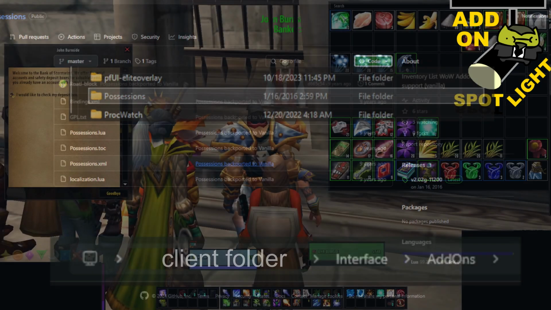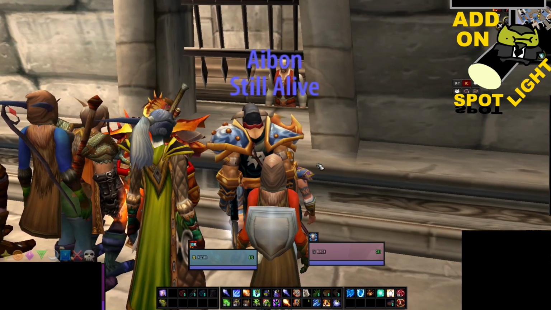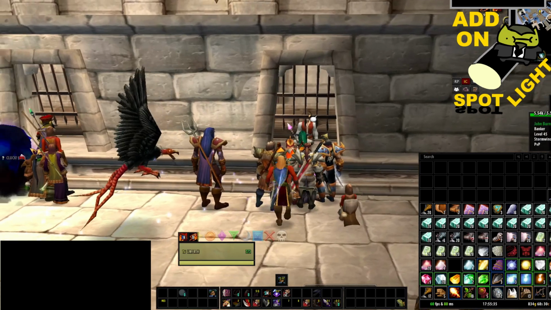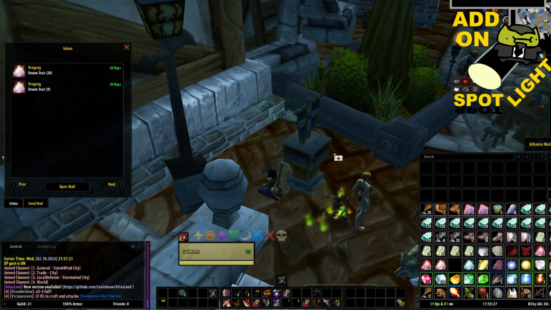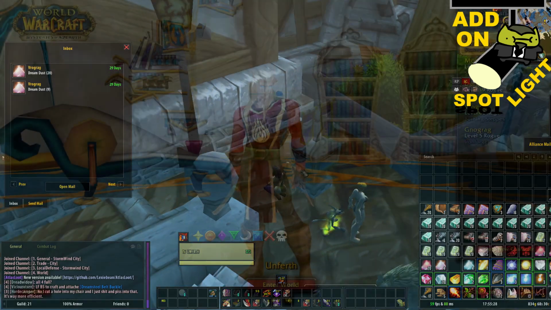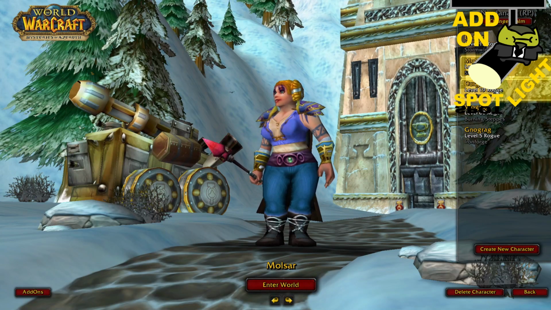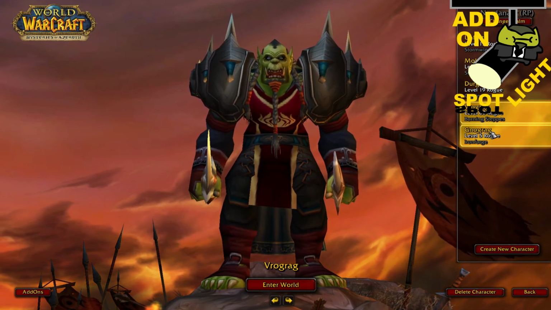Next, in order to thoroughly establish accurate and reliable data, you need to log on to each and every one of your various player accounts. When logged in, enter the world with all characters, open your bags, check the mail, and check your bank. Then, lather, rinse, repeat for as many inventories as you wish to keep track of. Once you are done, you are ready to move on to the next step.